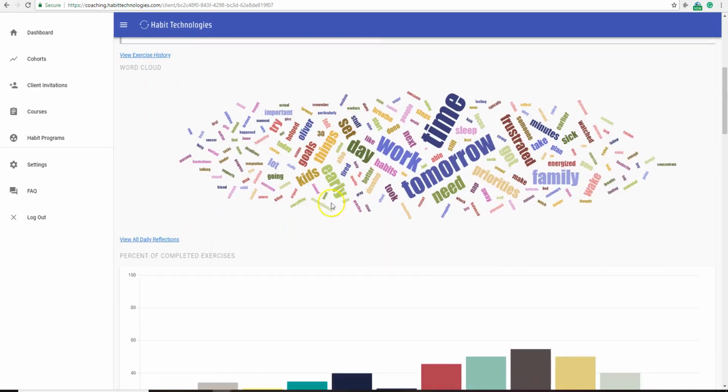Here's his word cloud. So this is telling you exactly what's going on in terms of what he's thinking about, what he's feeling in terms of his day-to-day progress. What are the things that are helping him? What are the things that are hurting him? And as you can see, time is a huge one for him. And related to that, you see work and family also being very high. You see frustrated, sick, really close together. So what you're seeing here is somebody who just feels overwhelmed.